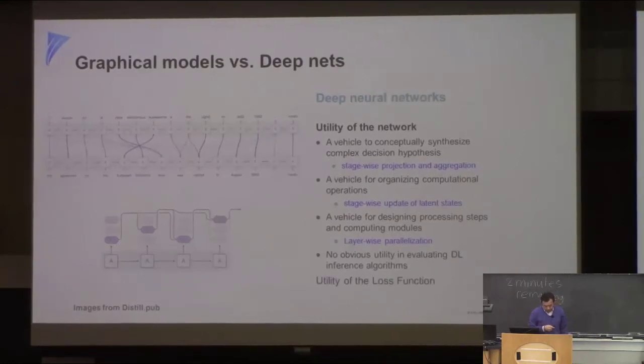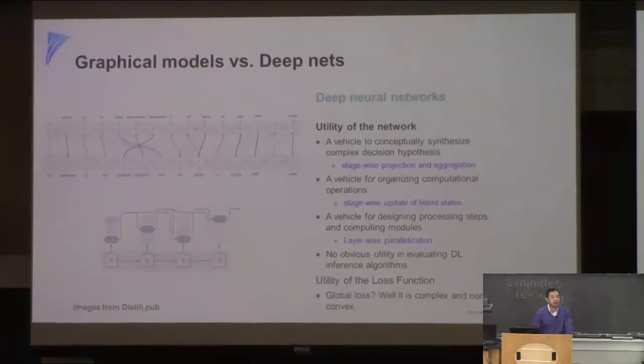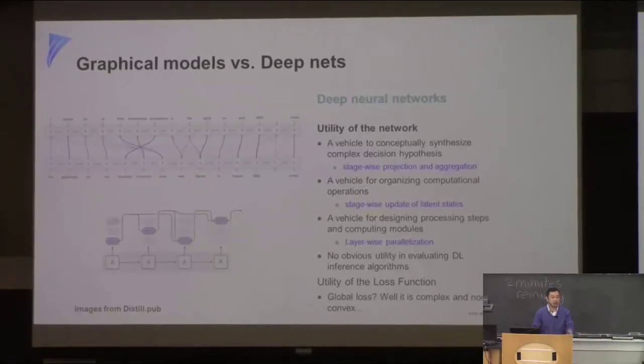And the utility of the loss function, well, is there a loss function in a neural network? Well, there maybe is. Sometimes it's directly the classification label, but sometimes it's something else, like reconstruction error and so forth. Once you train the network, you very rarely go back to that loss function to see how good you are. You actually use the network to do the next task, prediction, and so forth. So people usually care less about the accuracy or the attainability of the loss function.